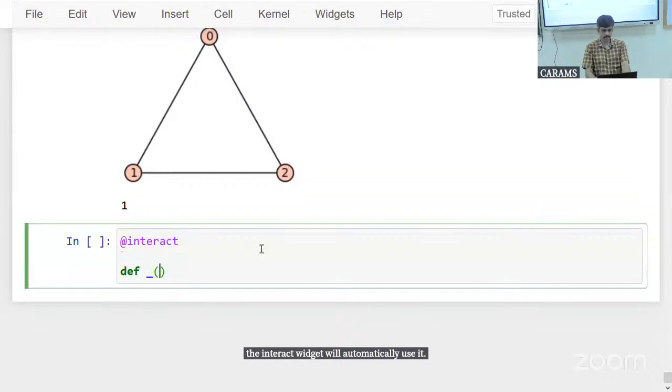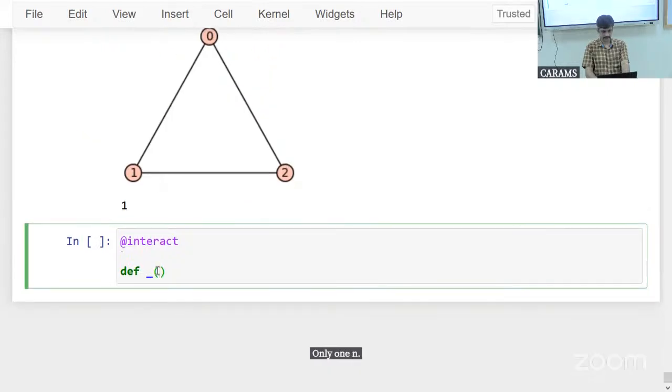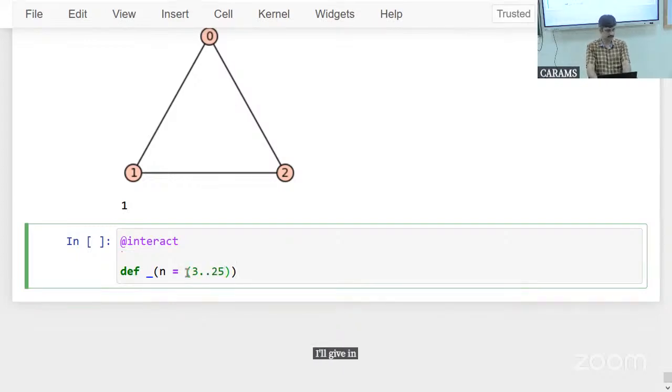And then what parameters are we using here for defining this particular graph? Only one, n. So that n we will give here as a range. Minimum 3 you need. And let's say maximum I want to go up to 25. So I'll give in parentheses 3 dot dot 25. That is the syntax. You don't give three dots or four dots.